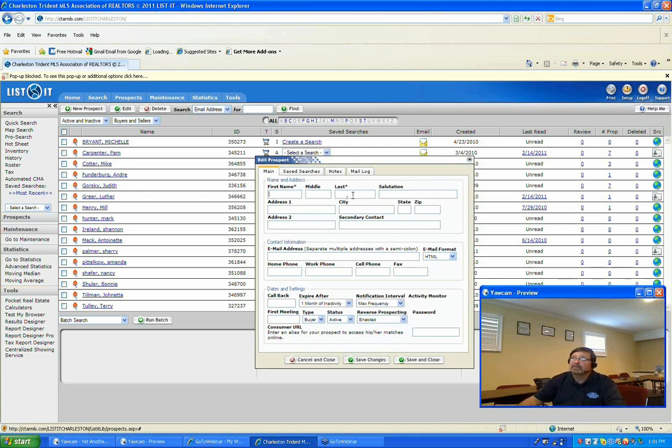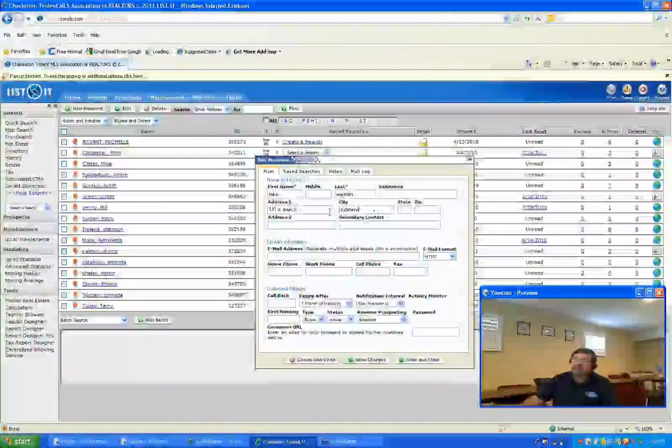So I'm going to put in my information, my name, my address. You'll see here in a minute when we do some reports why you want to fill all this information out.